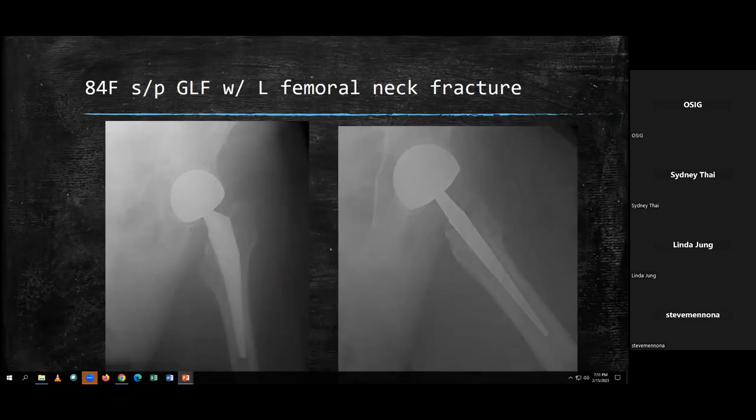So either repair or replace. We can't repair, so we replace and use what's called a hemiarthroplasty. Some of you may have heard of a total hip arthroplasty, where you replace the acetabulum, which is highlighted a few slides ago, as well as the proximal femur. In this case, we just replace the proximal femur, and we allow this patient also to weight bear the same day or the next. This case is a little bit more daunting in terms of the surgical approach. There's more soft tissue stripping and dissection that has to happen, so it is a little bit more taxing on our patients, but pretty uniform results relatively.